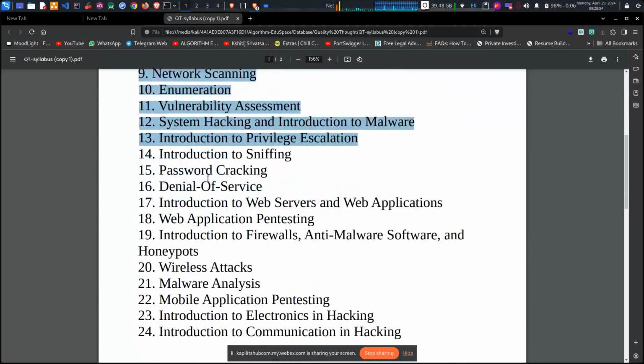Next, we will be studying sniffing attacks, how a sniffing attack happens, what exactly its possibilities are, how to do it practically, all these things. Then we will be studying password cracking. Here we have three kinds of password cracking. Let's suppose you have a zip file and you want to crack its password. That's one kind. You have a login page and you want to crack the username and password. That's the second. And let's say you have a Wi-Fi and you want to crack its password. That's the third. All these are different passwords that we are going to crack, and everything is practical.